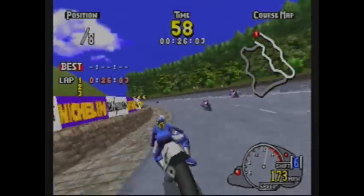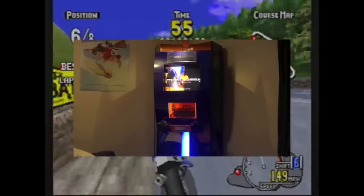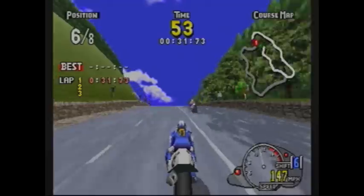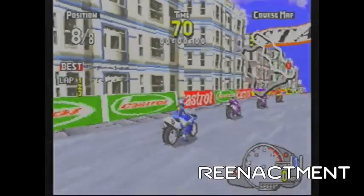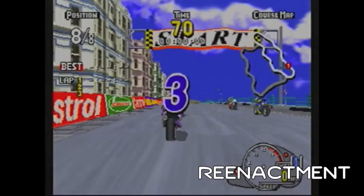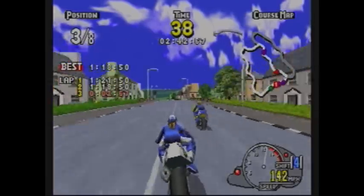Walking into Toys R Us with my mom and my two older brothers, we came across the Sega Saturn kiosk where the video games were, and I remember Manx TT Superbike being the playable game because I recognized it from the arcade. I think we were playing it on the 3D controller, because we weren't used to having the triggers be the accelerator and brake — we couldn't figure out how to get the bike to move. We pressed all the buttons and everything, but nothing. Anyway, Manx — Sega Saturn port!